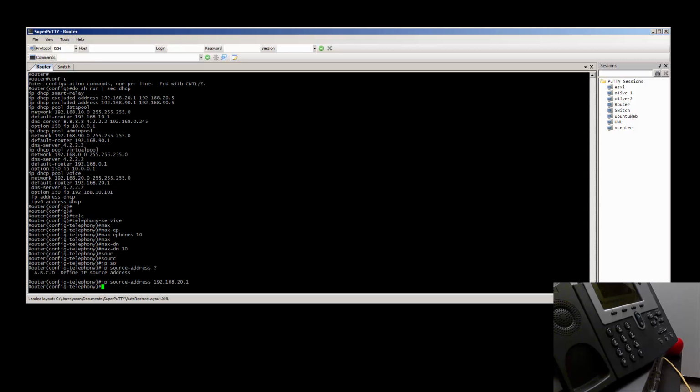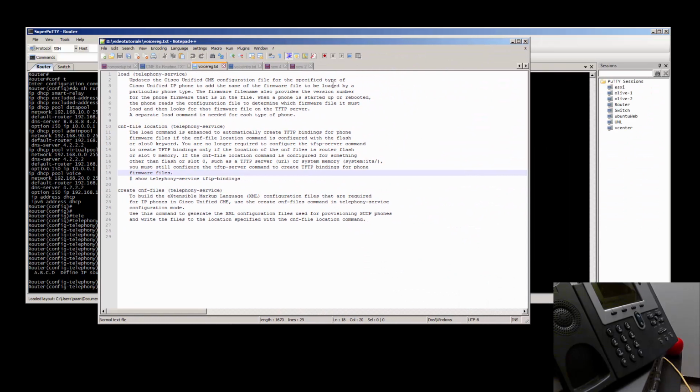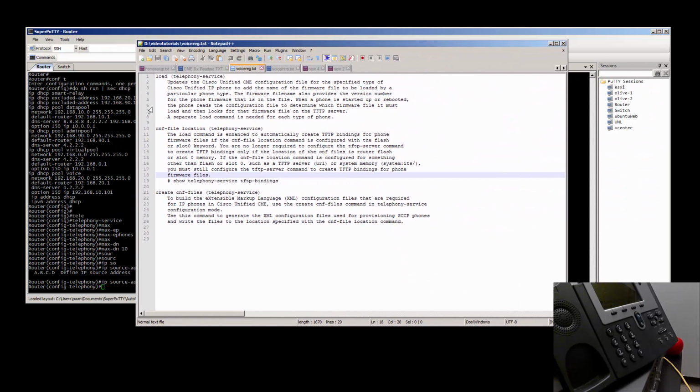All right, so let me just show you now. These are two different commands that you might want to use in telephony services mode.